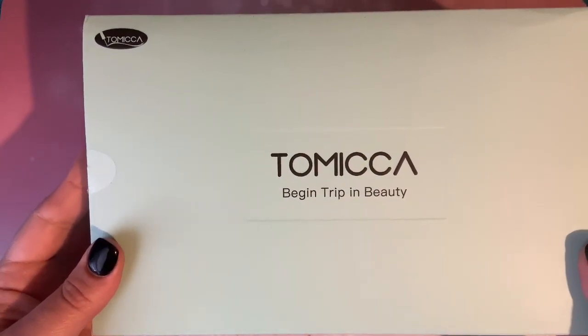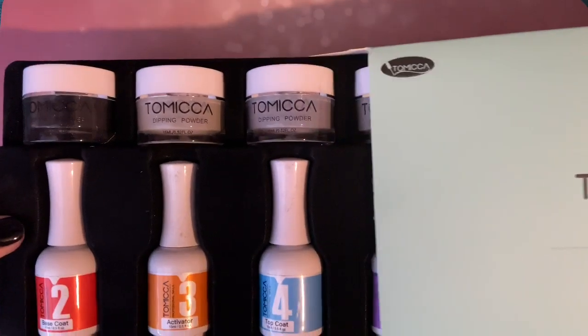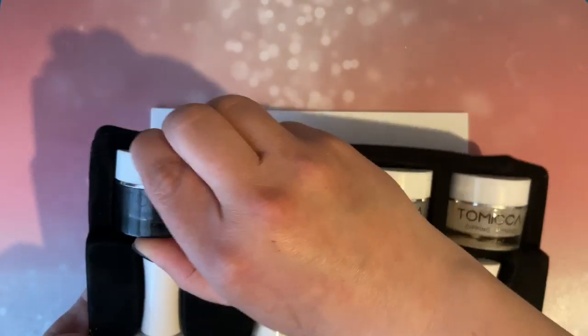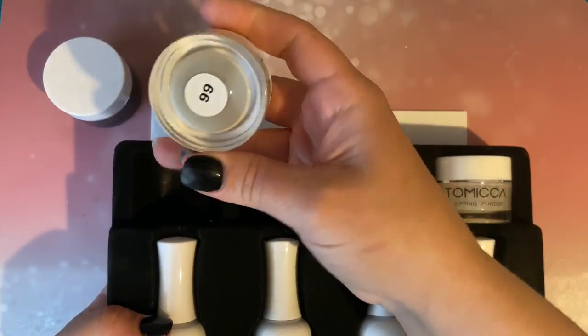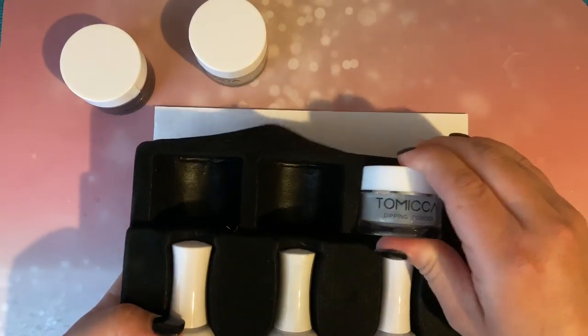Hey guys, welcome back. In today's video, I'm going to be reviewing another kit that I got off of Amazon. This is the Tomicca Dip Kit. This kit was $29.99 was the price for the kit. I paid $31.79 with tax. So that is four jars of dip powders and four of the dip liquids.